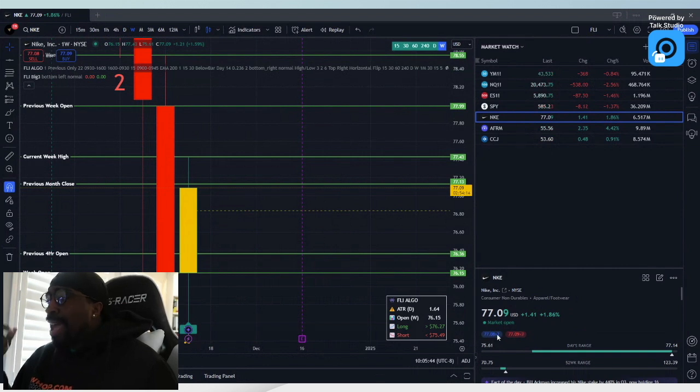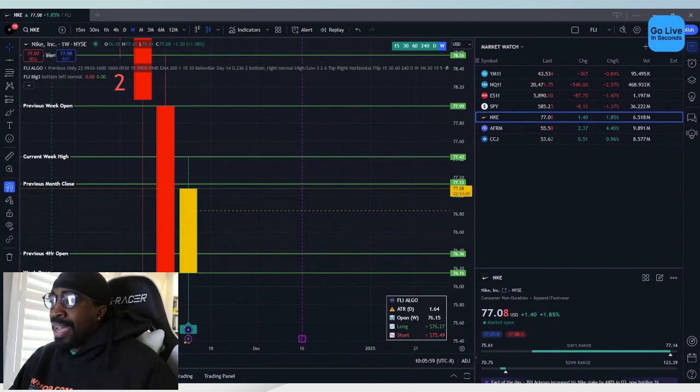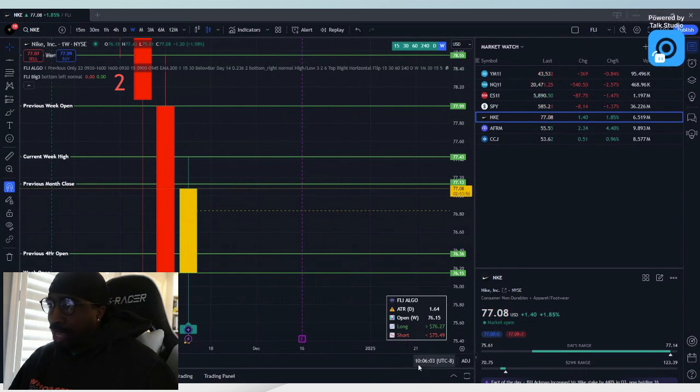And today we had a low of 75.61 before it bounced and started to push up. So on the watch list, I had a long above 76.04. And by the time I really started plotting on if I was going to trade it, that's when I gave y'all the other entry at 76.39. Now we have made a nice push and we at 77. So technically we're in the money right now. Not by much, but we're in the money right now. And we got some time.